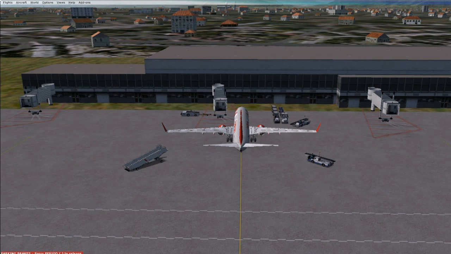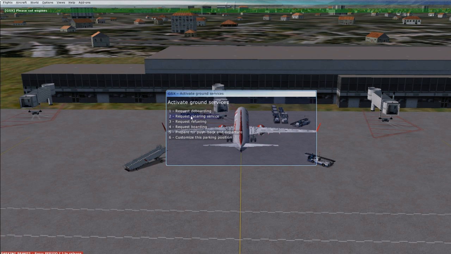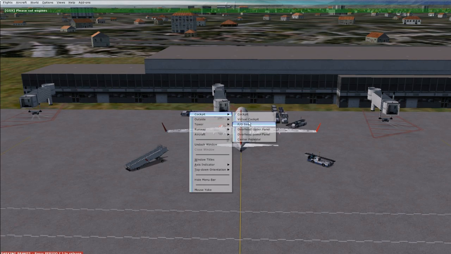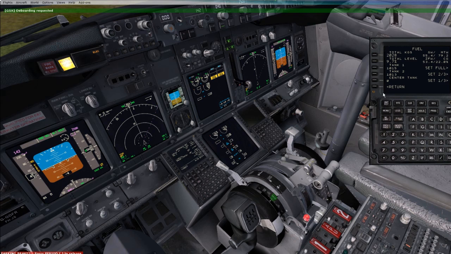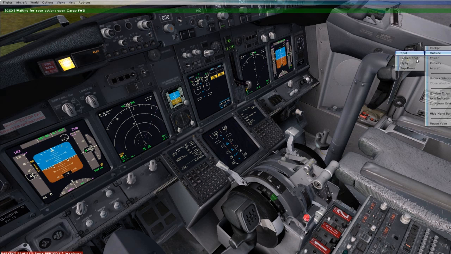Let's get the jetway over and then request deboarding. Get the doors and all open. Doors. Open, open. And the cargo open and open. And yeah.